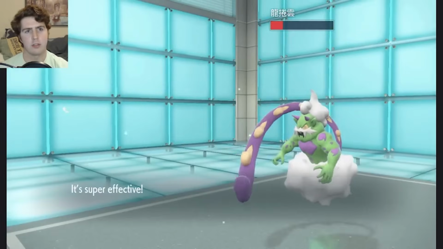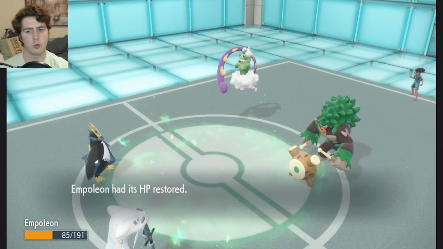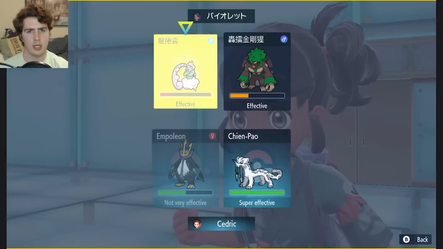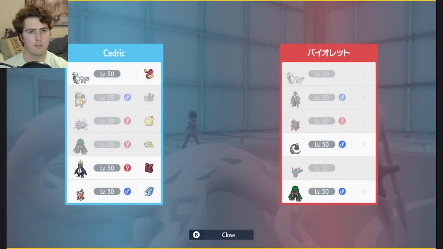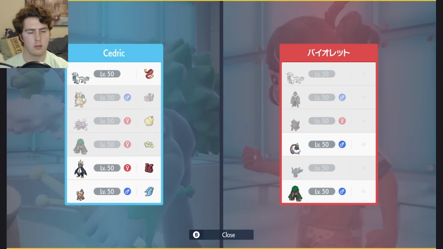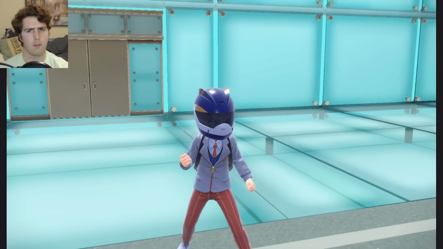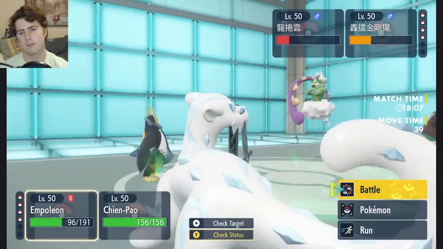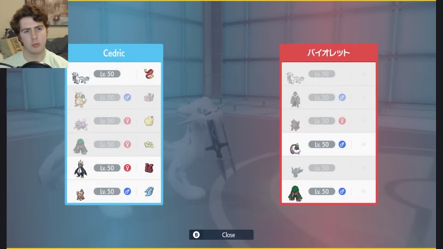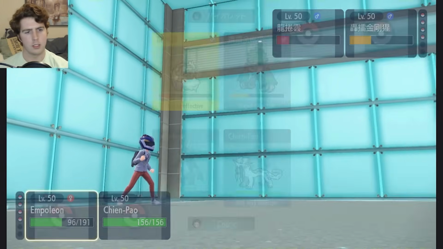So we Ice Beam, and it's going to do pretty close to a knockout, definitely in range of a Flash Cannon now, which is just a better coverage play for us because it does more damage. So yeah, now I do like just Flash Cannon into you, and Sucker Punch the Rillaboom feels fine. I'm maybe weakening myself to Urshifu, but not really. 96, maybe they don't. I think Sucker Punch Torn is probably a little better here. And Flash Cannon or Ice Beam the Rillaboom.